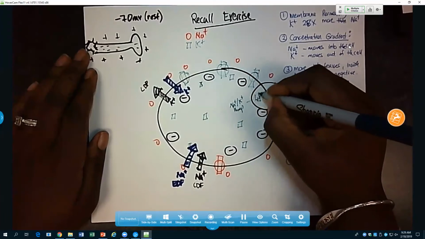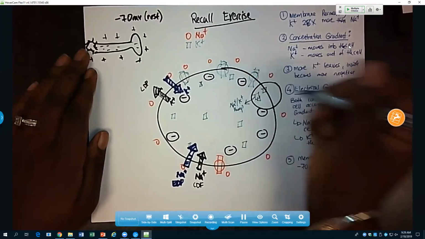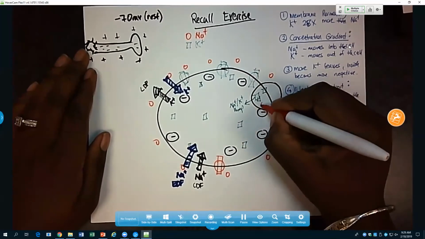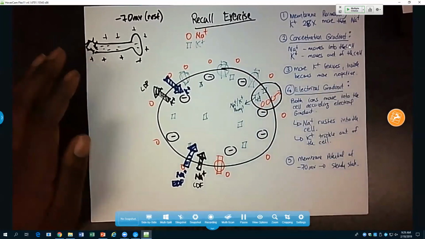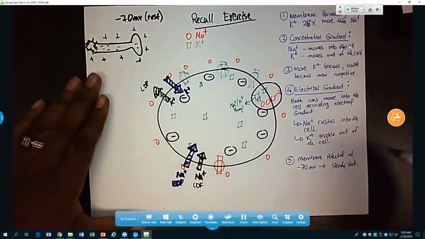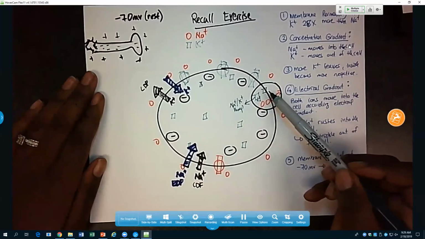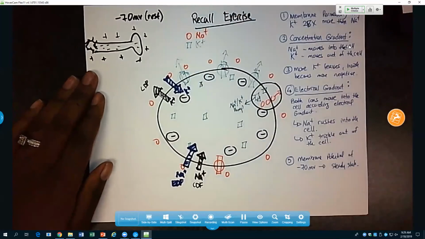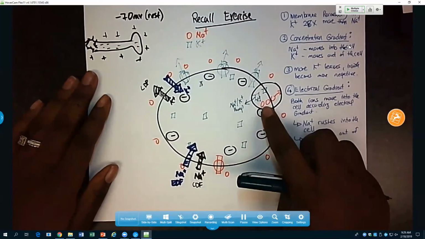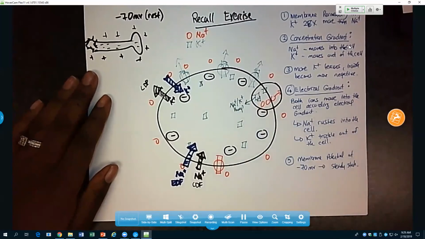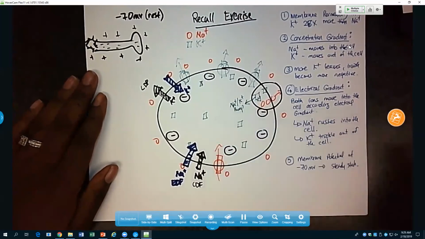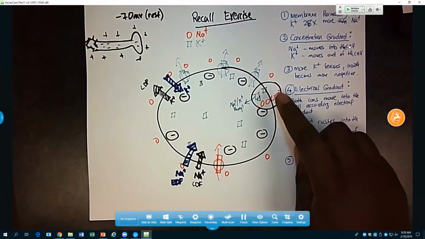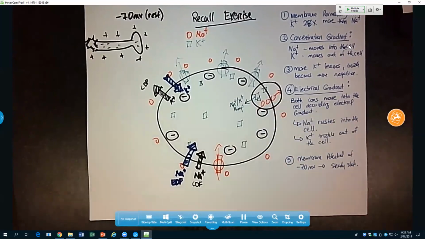And again, it's going to pump 2 potassium into the cell and 3 sodiums out of the cell. Okay, so just to reiterate here, the sodium potassium ATP pump is pumping 2 potassiums into the cell. They are then going to leak according to their concentration gradient out of the cell. We're pumping 3 sodiums out of the cell, and sodium is going to go on the other end and leak right back according to its concentration gradient. So the pump is vital, crucial in establishing the initial concentration gradients across which ions can then move and generate that resting membrane potential.